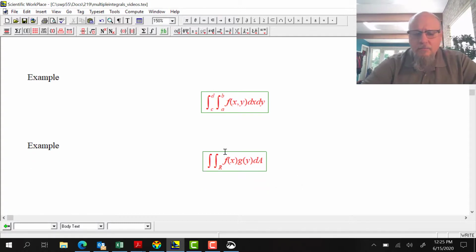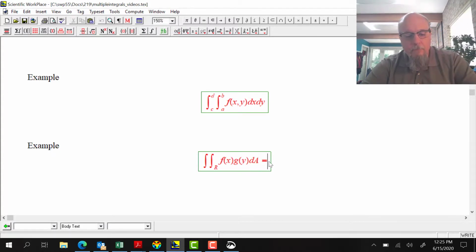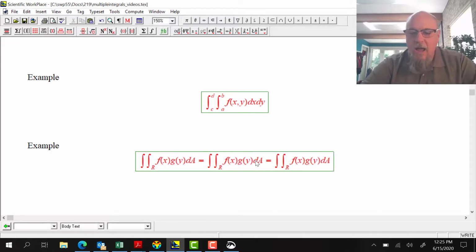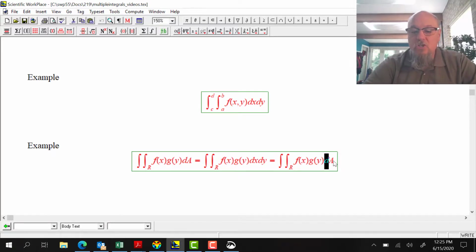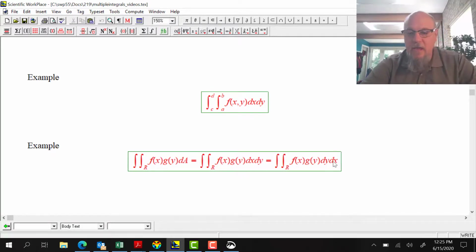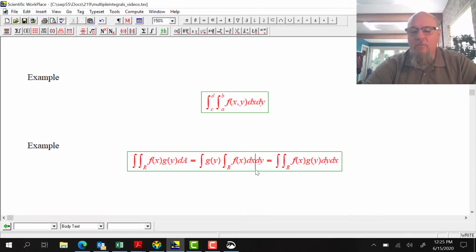All right, what's my point with this example? Well, here I'm integrating a product of two functions, and I've got written there a dA over some region. So here's my point with this. I can choose to write the dA as a dx dy, or I can choose to write the dA as a dy dx. If I choose x first, I'm going to be integrating with respect to x over this region. We don't know what the region is yet, but I know that I'm integrating with respect to x first. So this g of y, that's just a constant. So I could, if I want, bring that outside the integral.